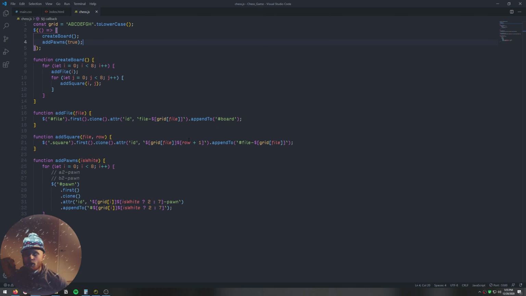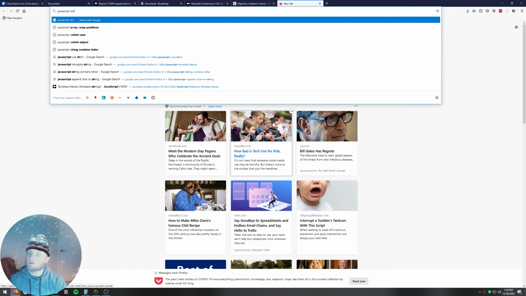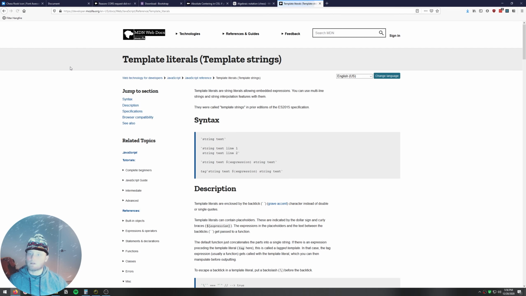But we also want to say, let's do .addClass here. And the class we want to add is, so you'll notice I'm using this backtick and this dollar sign curly brace notation, and that is JavaScript string templates, template literals.